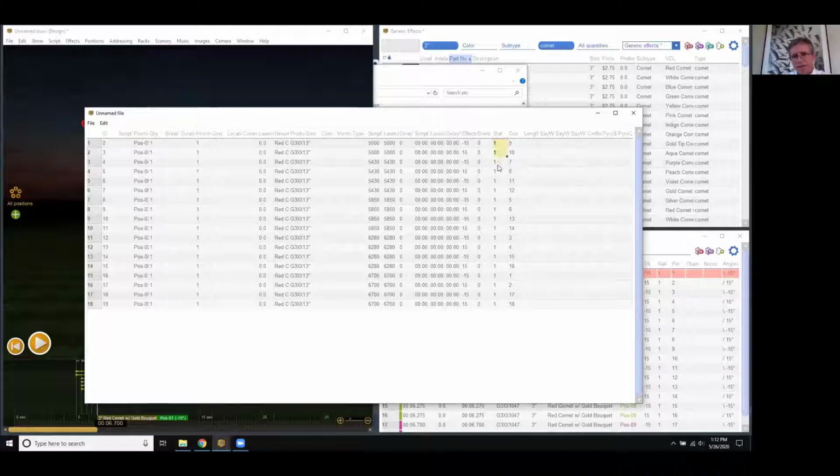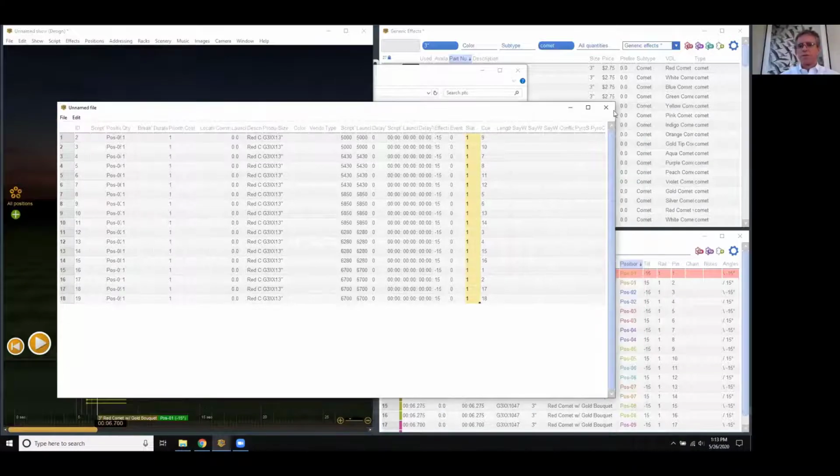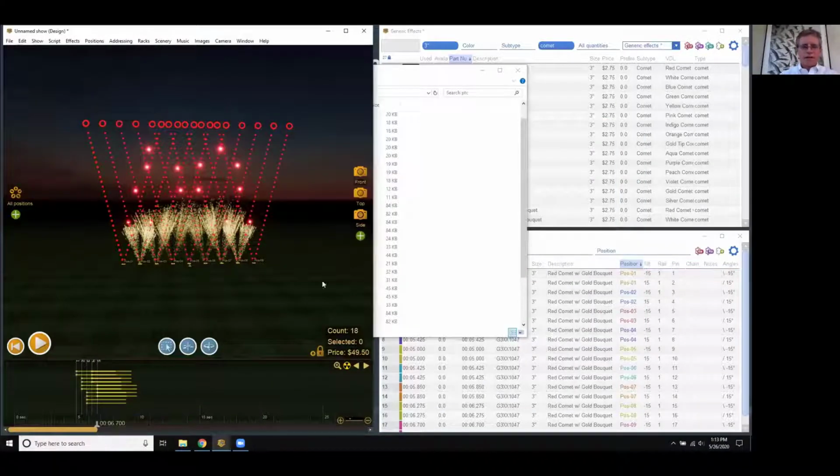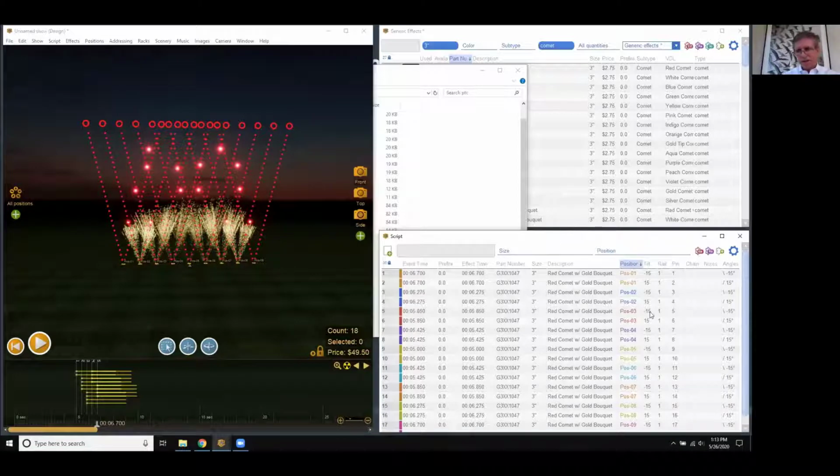And this is the Fire 1 script format, and we can see that it calls it slat and Q, we call it rail and pin, but aside from the naming difference, the numbers here are all about the same. They're sorted differently, but it goes from 1 to 18, all on module number 1. So that's the first of 4 methods for assigning firing system addresses. Let's now shift to the second one.